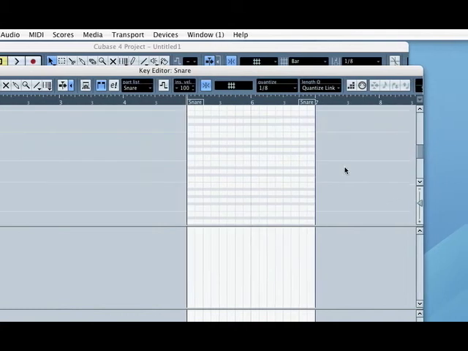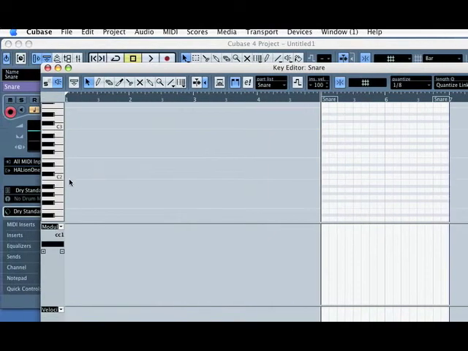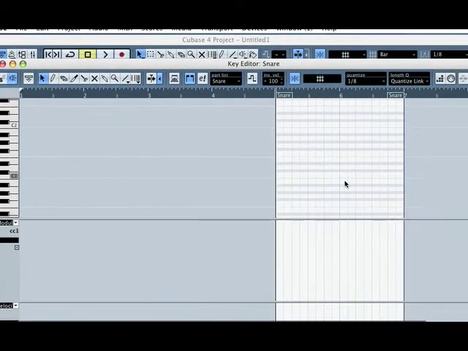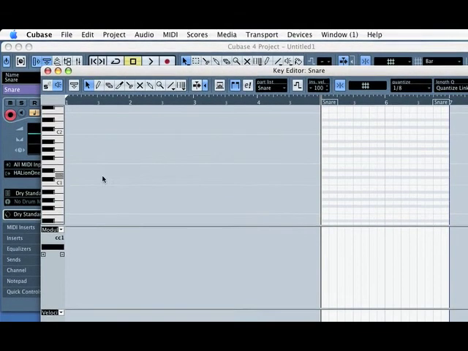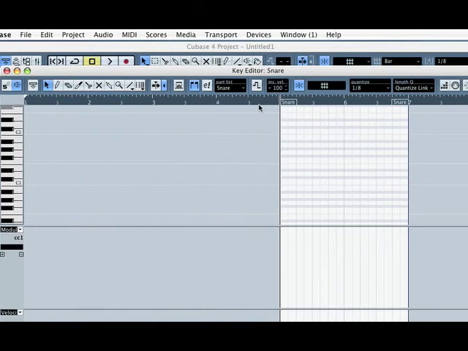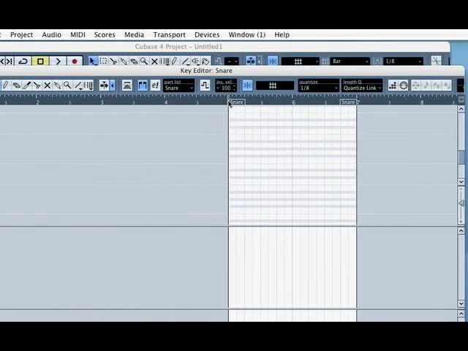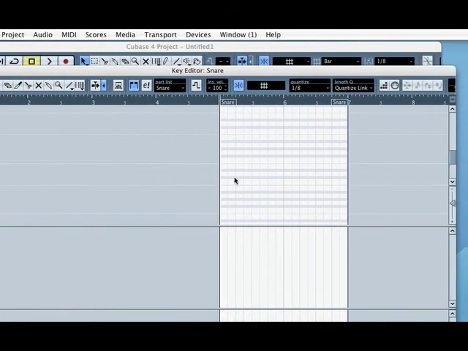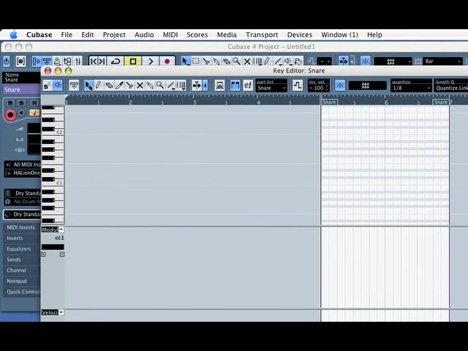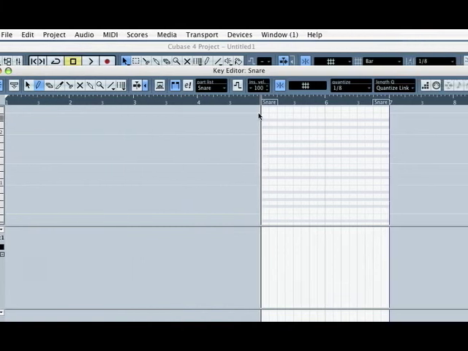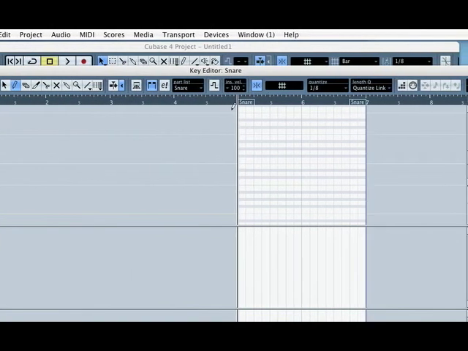Now we need to find the snare sound. Now the snare sound will probably be on D1. There we go. Now for a straight 8 beat, we need to put the beats on every 2 and 4. So here and here. To do that, we select the draw tool from the toolbox, then draw on beat 2.